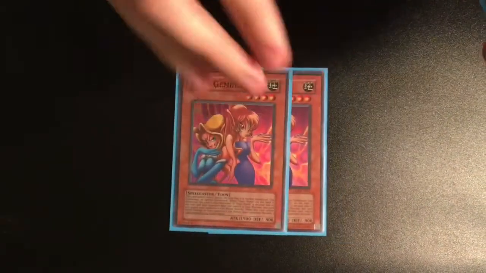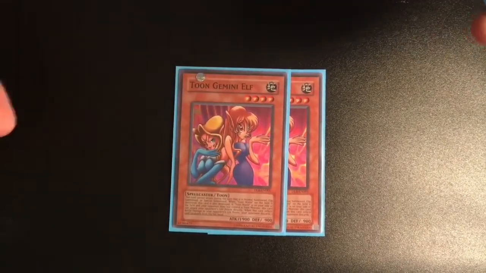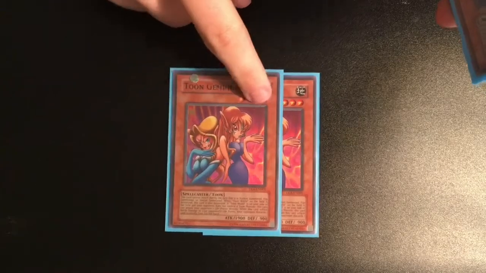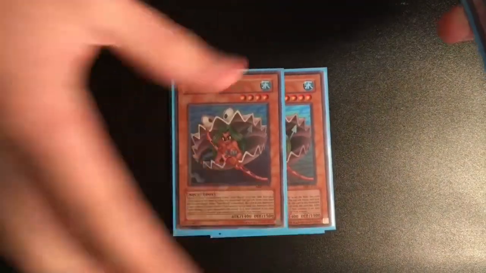Alright, so for the monsters, you run 2 Toon Gemini Elf. She's pretty good. She's a 1900 beater that can attack your opponent directly, like all Toon monsters can. And if you do, your opponent has to discard 1 card from their hand. So she's pretty good. And next, I run 2 Toon Mermaid.